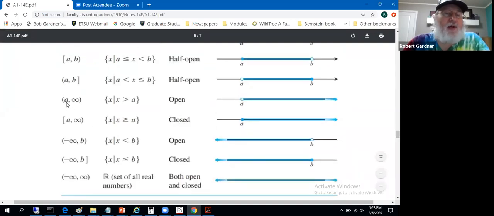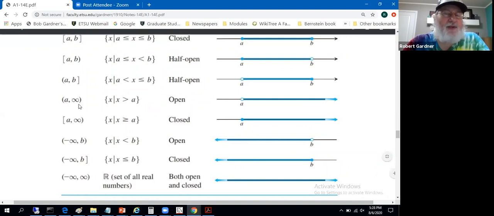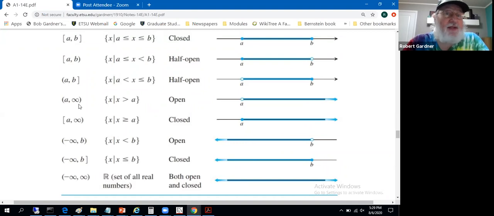All right, how about this? Interval from A to infinity. This is our first encounter with the infinity symbol. It means all real numbers X that are strictly greater than A. If you want greater than or equal to, we'll do it a slightly different way. Along the real number line, we'd start at A and shade everything to the right of A. The book draws a little light blue arrow to indicate that this goes on forever, as it were. And a little open circle at A because of the parentheses here and the strict inequality here.